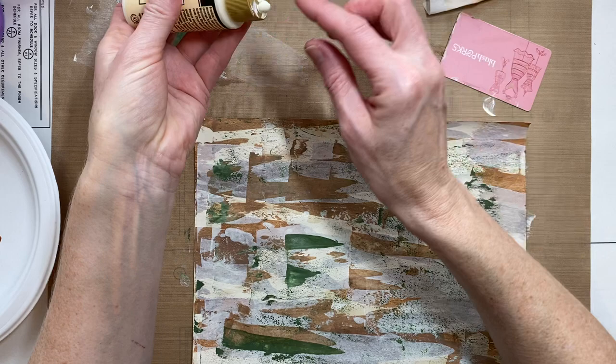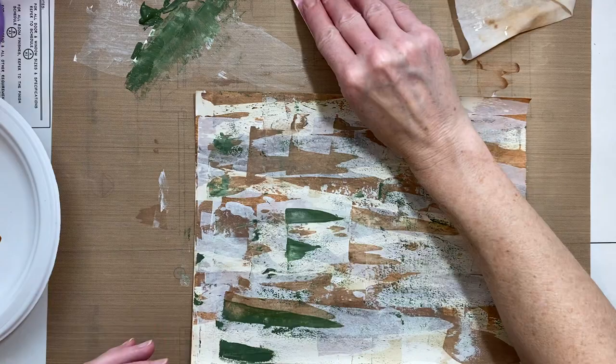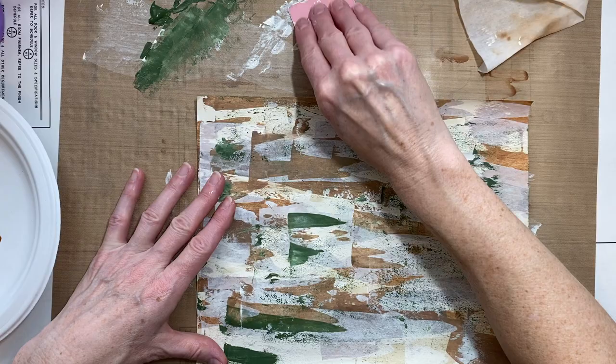Paint. I hate to waste it. Yeah, I don't know. Sure, Stephanie, try it. Try it with people watching. I think that's a great idea.